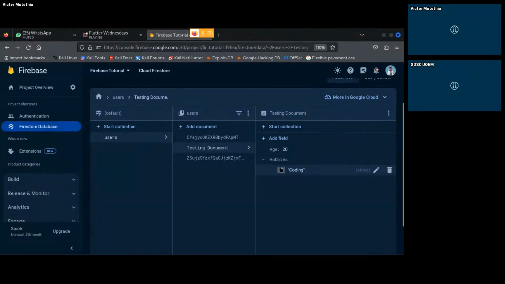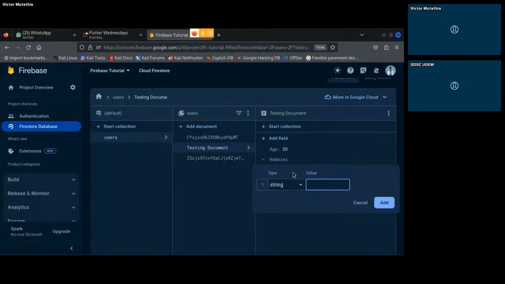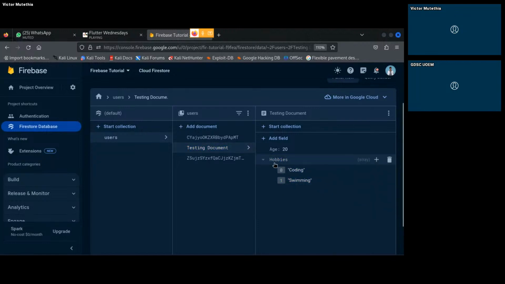Add that, so the first item will be coding. Then you can add another hobby to the array. The second one is a string, which is, let's say, swimming. Click on add. So all of these are forming inside this hobbies array.